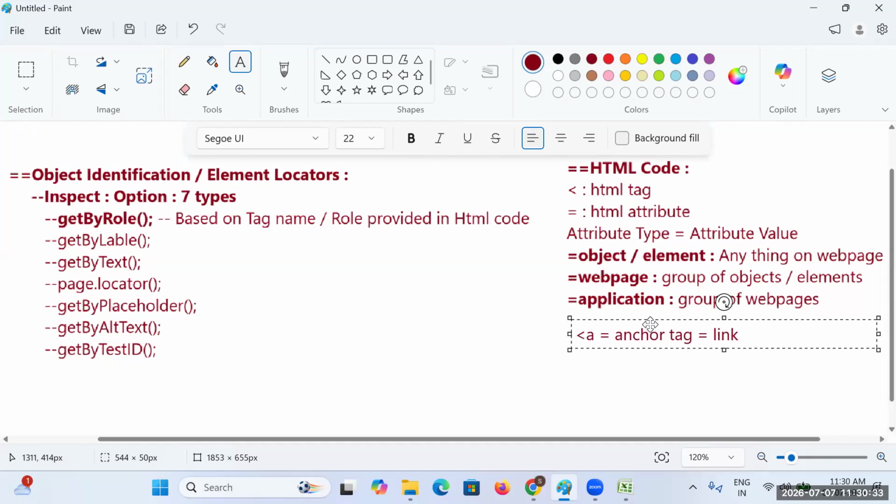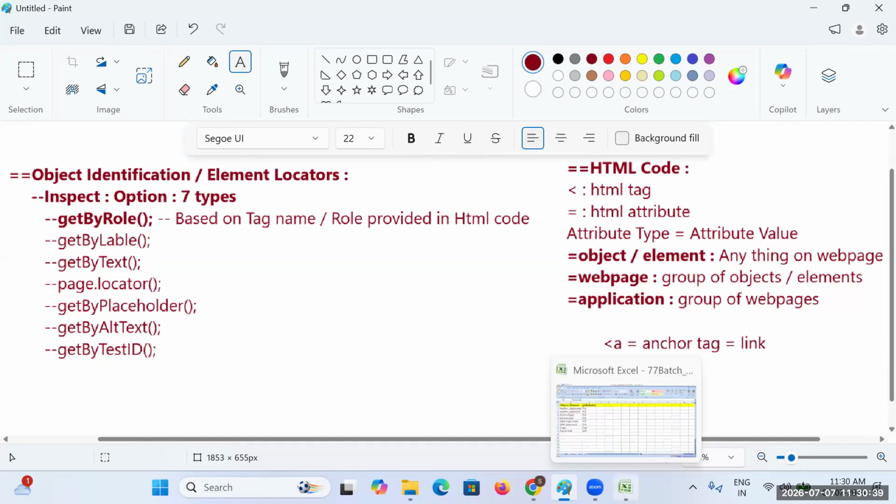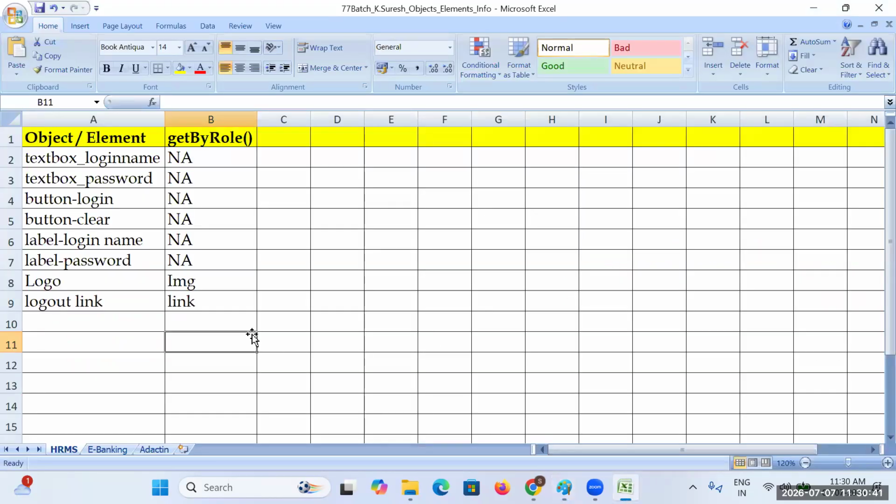So this is how you need to continue the regular practice of the HRMS application and the PIM model. As part of the HRMS application, the login model and PIM model, you need to find all the objects.